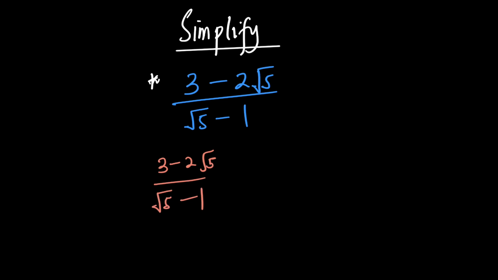So rationalizing the denominator, we have to multiply it by the conjugate form of the denominator, which is root 5 plus 1. So the sign, which is subtraction over here, becomes addition over here. So divided by root 5 plus 1. Now you might say we've made some changes to the question, but actually no. This and this can cancel out to give you 1. So we've done nothing to the question.